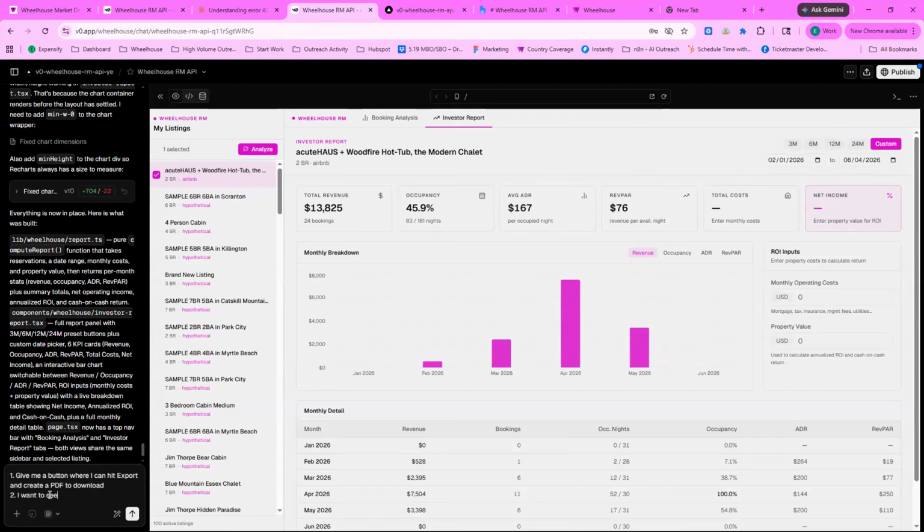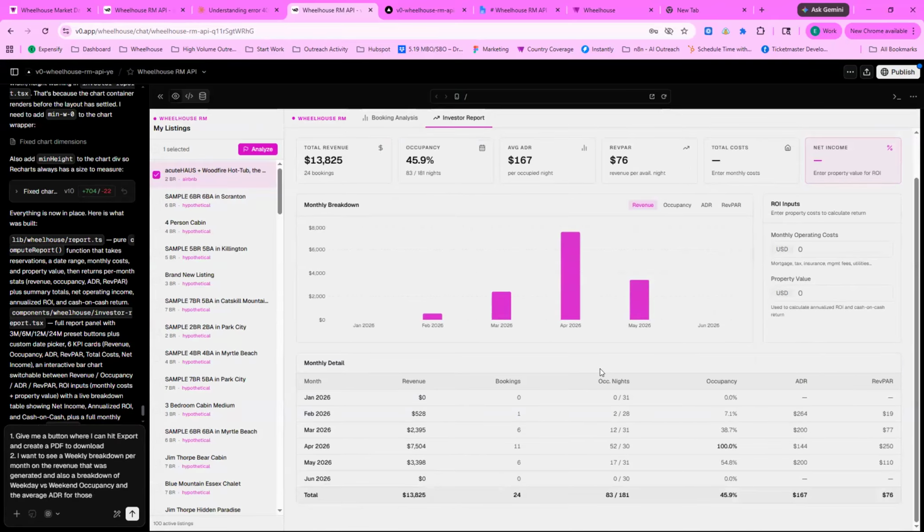I want to see a weekly breakdown per month on the revenue that was generated, and also a breakdown of weekday versus weekend occupancy and the average ADR for those.